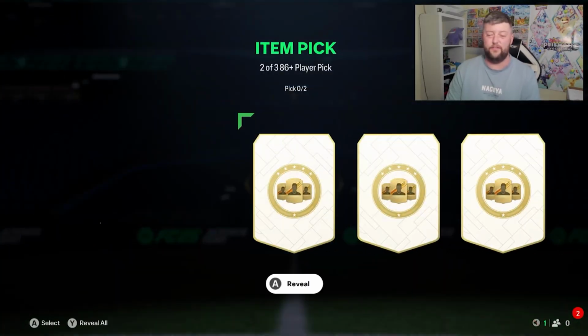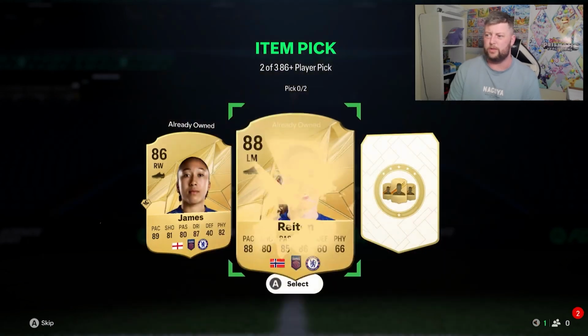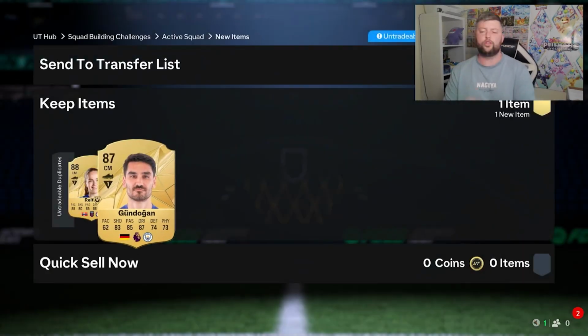Again, these are very, very low pop rate. I think I've had one Shapeshifter, which I'm pretty sure is like a right back. And again, we're not going to get anything. 88 and 87, we'll just roll back round.